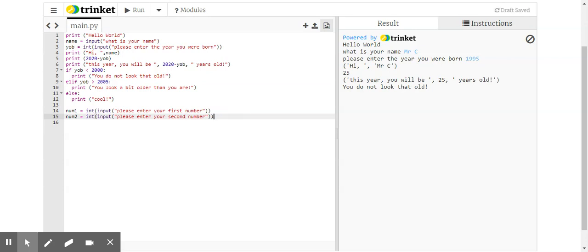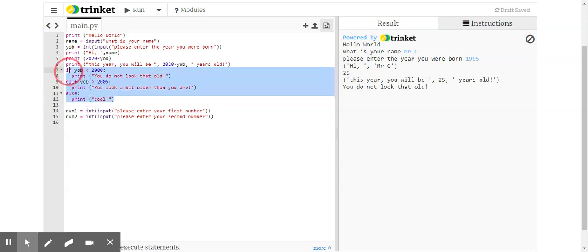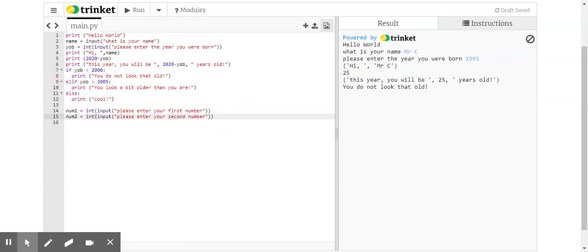Okay, once you've done that, if you want to give the if statement a go, so you do have this here, so you can actually say, we want to print.